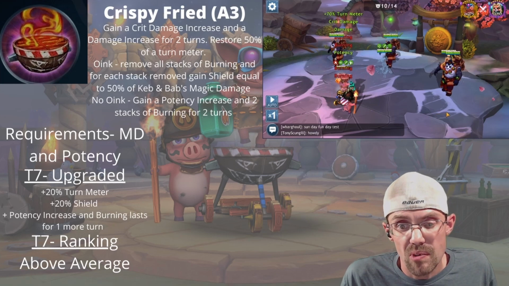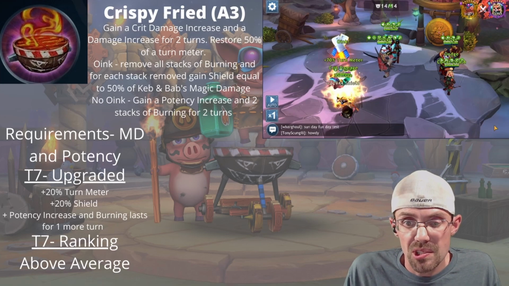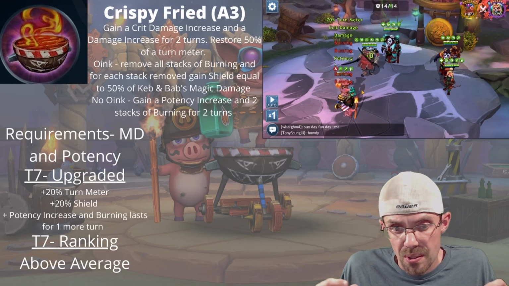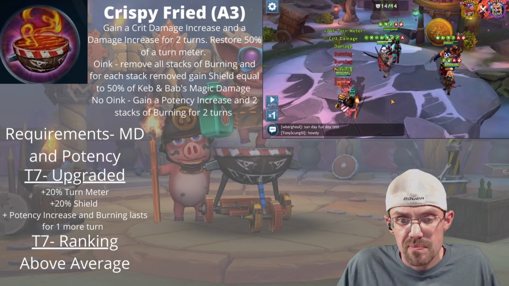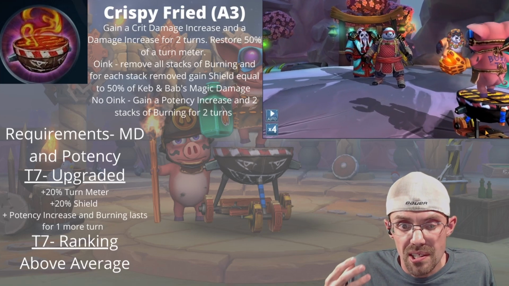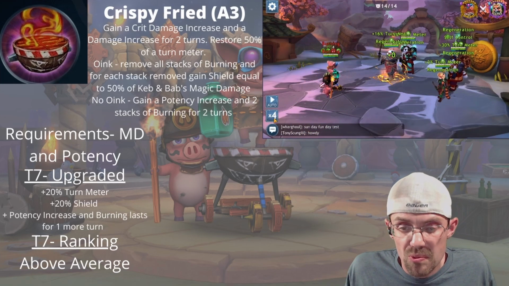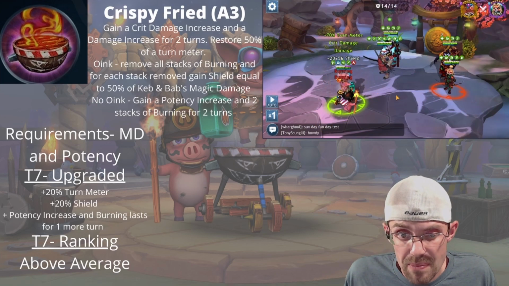Oink. Remove all stacks of burning, and for each stack removed, you gain shield equal to 50% of Keb and Bab's magic damage. Now, we're seeing here that we're removing all stacks from yourself, and say you have 8 stacks, you're getting 50% shield for those stacks. For each stack, you can regenerate your whole shield. In the videos above me, there's a couple instances where this happens.